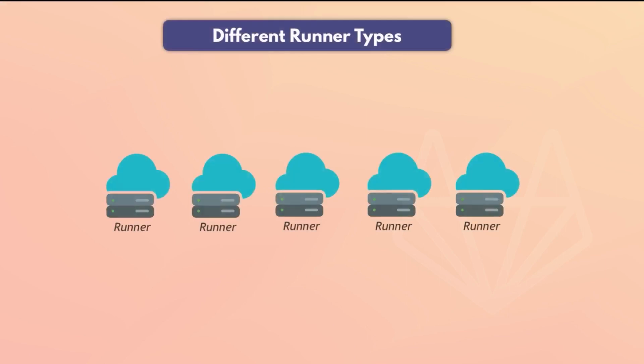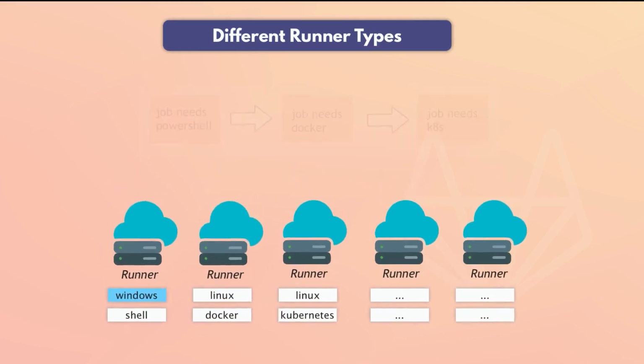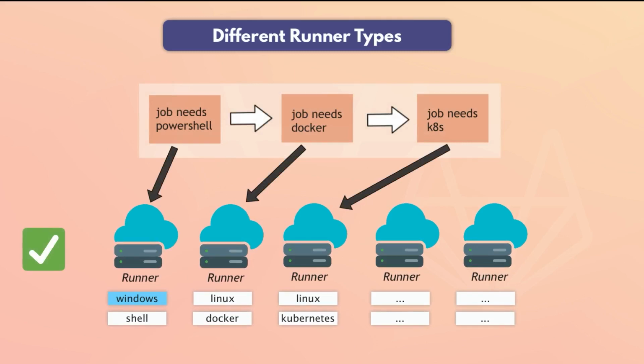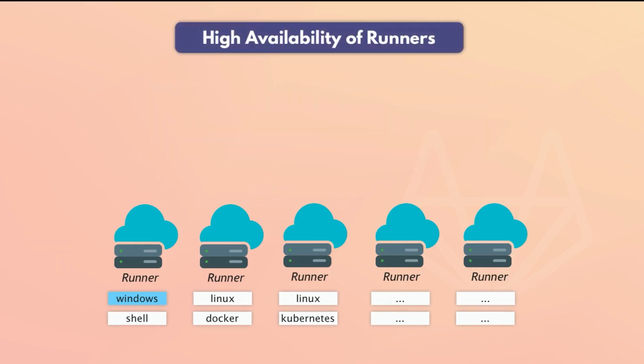So first of all, let's say we have 20 runners in our GitLab setup that we're managing ourselves and we have connected them to the GitLab instance. We may want to configure each runner to do a different thing. For example, we may have a Windows runner with a shell executor, another Linux runner with a Docker executor, and some other runners with a Kubernetes executor. And if we have a job that needs to execute on a Windows machine or in a Kubernetes cluster, etc., we can send that job exactly to the runner that has everything configured for that. So this gives you a flexibility of how you can execute your jobs. Now, of course, in any setup, you also care about scalability.